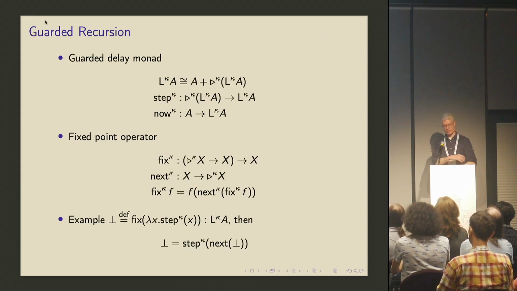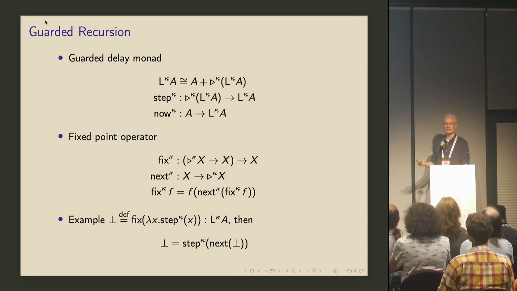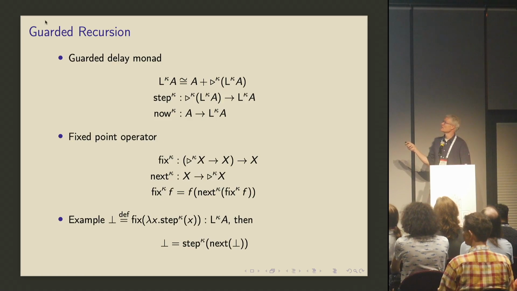Okay, so here's guarded recursion. I'll be working in a type theory with guarded recursion, and this means that I will have a modal operator later here, which is indexed by a clock, and you can put assumptions like kappa is a clock in the context, and that's the only way of introducing clocks. And then I have guarded recursive types, and these are recursive types where the recursive variable here only occurs underneath a later.